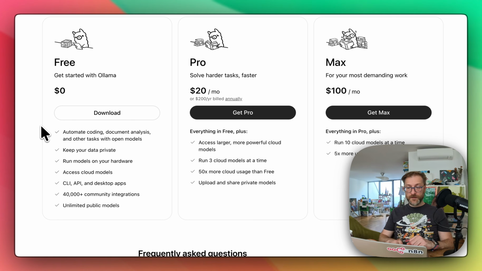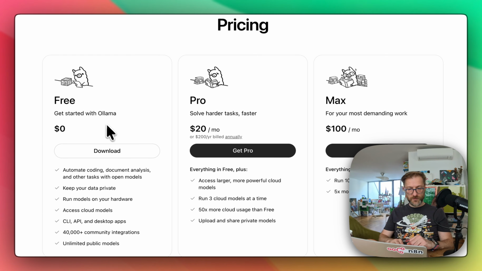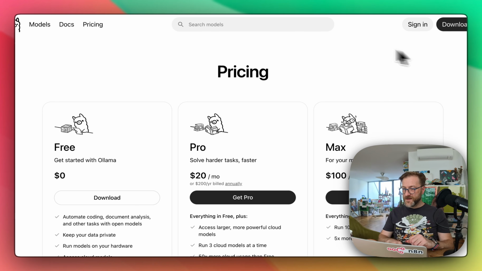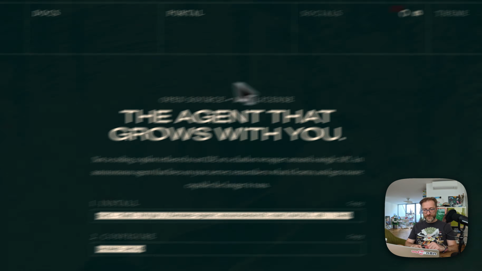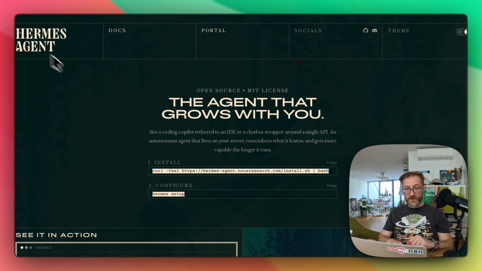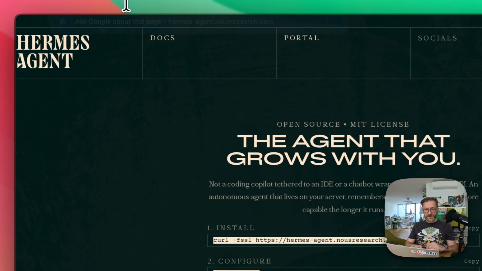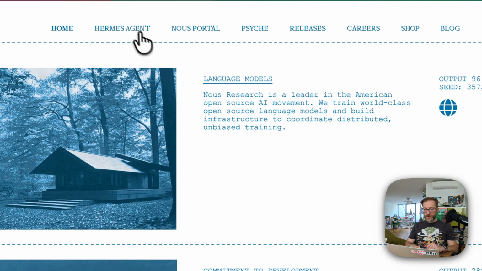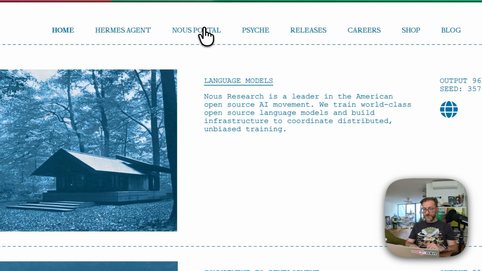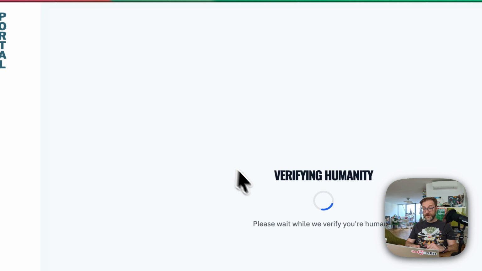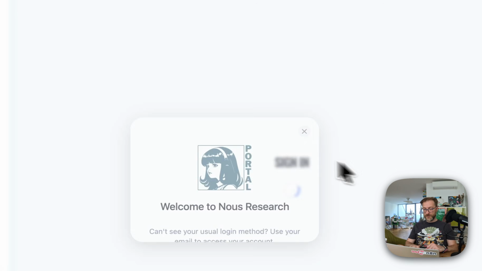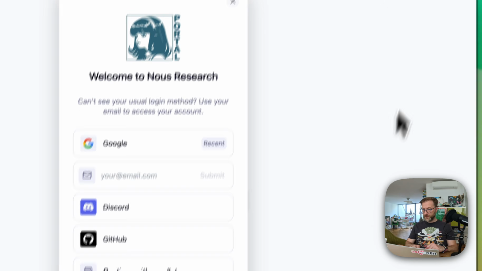So let's set it up without any more waiting for the right solution. To set up your Hermes agent correctly, you have to go to the Hermes website, and inside it, Nous Research, you can go to the Nous portal, and here you have to wait for a second to let them approve it. So I'll go with Google.